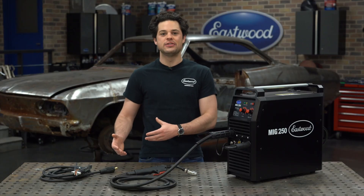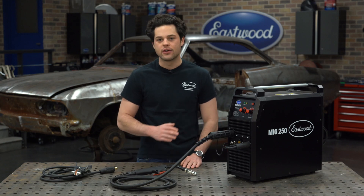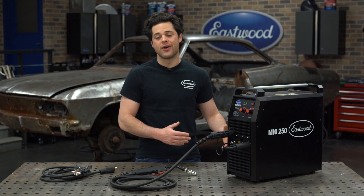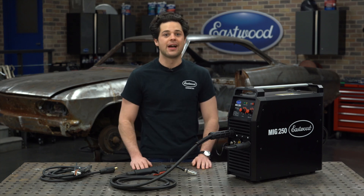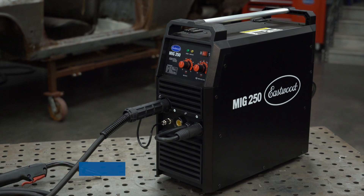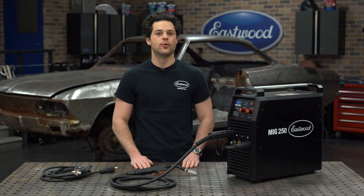The fact that this can go into either of the common outlets is a great feature for the beginner. If you don't have a 240 in the garage yet — let's just say you're just starting out — you don't exactly need one in order to start MIG welding. This MIG welder measures 20 inches long by 8.6 inches wide by 20 inches tall and only weighs an impressive 46 pounds.